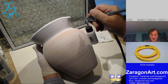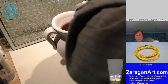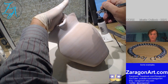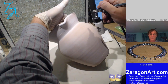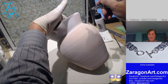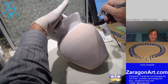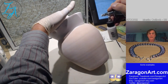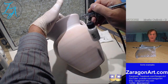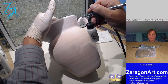That's why often people think that handmade items are expensive, because they don't actually realise just how much time goes into making things, because it doesn't feel like it ought to take very long, you know. Just undercoating a vase takes 20 minutes, or a chainmail bracelet takes an hour or an hour and a half, and it's only 7 inches long, and yeah, it takes that long to make.